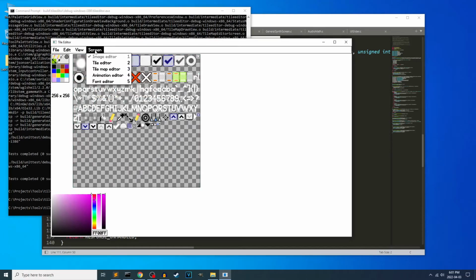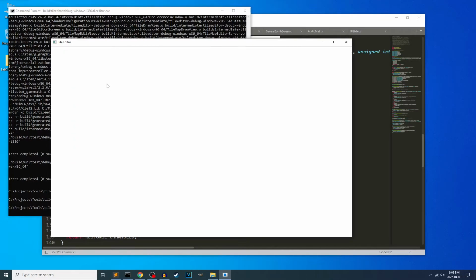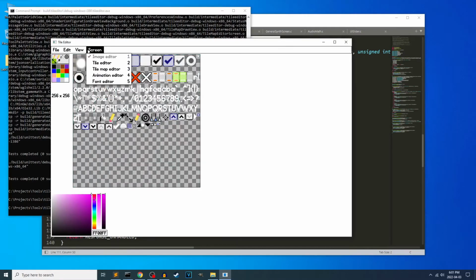So I'm going to expand this back out to be able to edit tiles and tile maps. Oh, you are getting mouse events while the menu is open. That will not do. Event handling. It's so complicated. It's so hard to get exactly right. All right. Well, I'll figure it out someday.